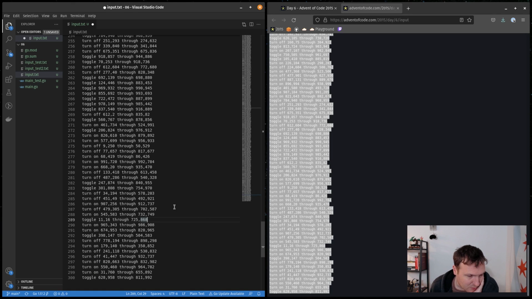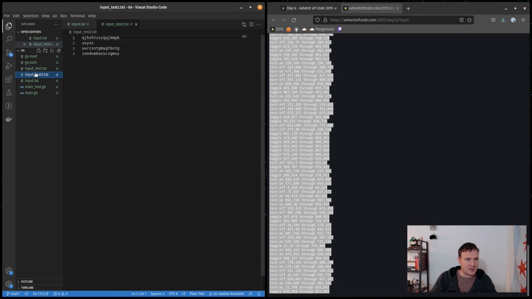So what we're probably going to be doing is splitting this up based on space and only using the word toggle, the word off, the word on, and then each of the numbers to figure out what is what. All right, so let's save this. For now, I don't think we're going to need 2 tests, but we'll keep it for now.